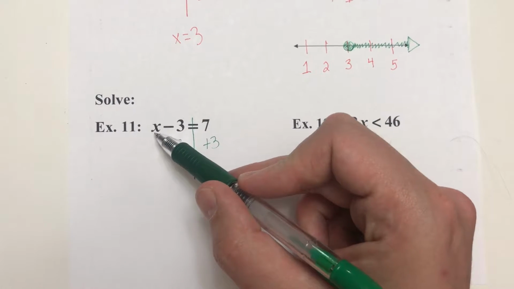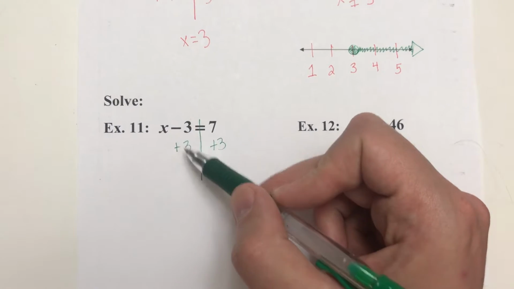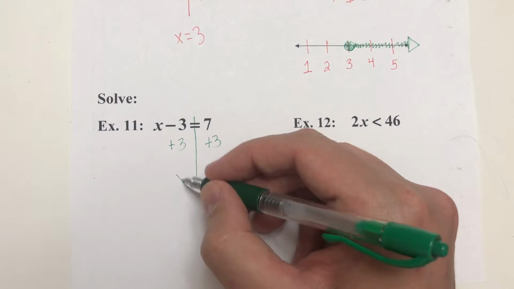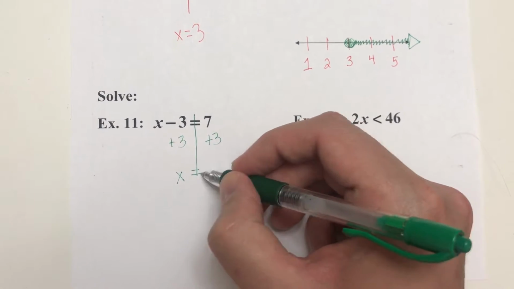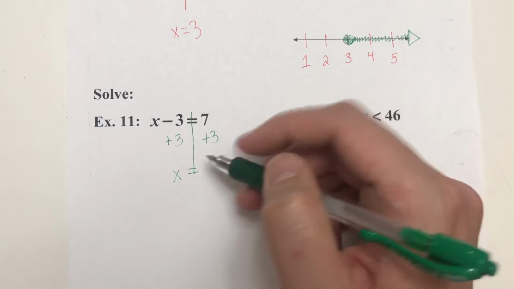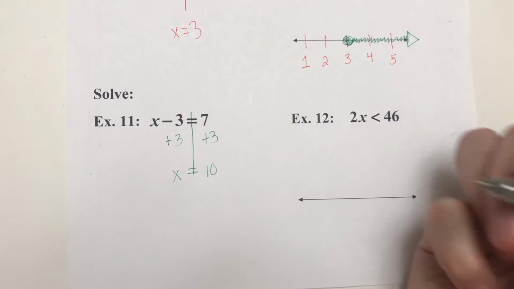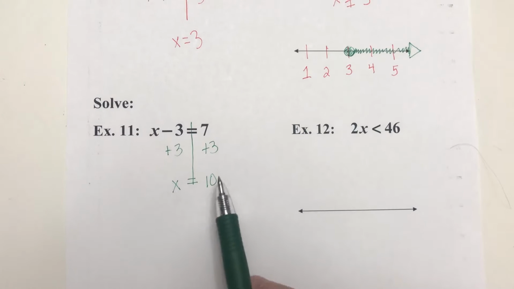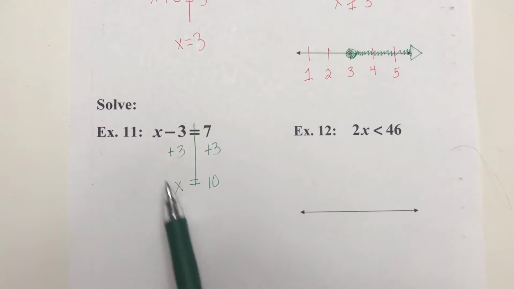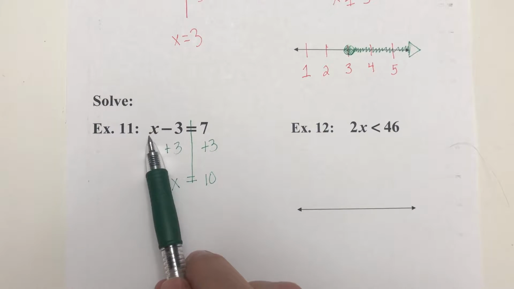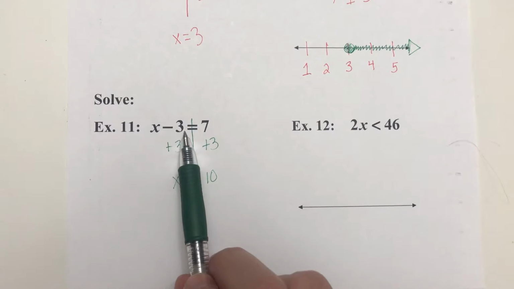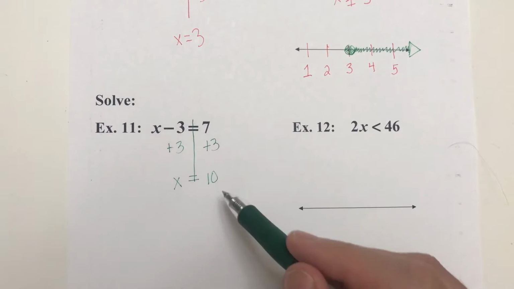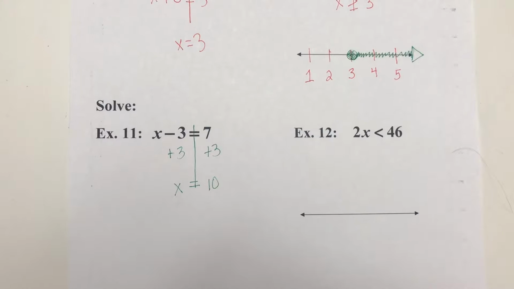Subtracting 3 and adding 3 gets you back to where you started. So if I have a number x, I subtract 3, but then I add 3, I'll just get left with x again. Equals 7 plus 3 is 10. And we have finished. We can check your solution. Putting in 10 right here as the value of x, 10 subtract 3 equals 7. We know we have that correct.